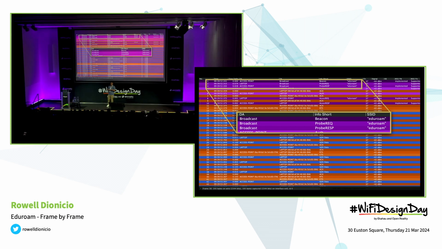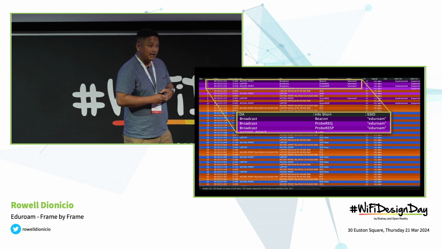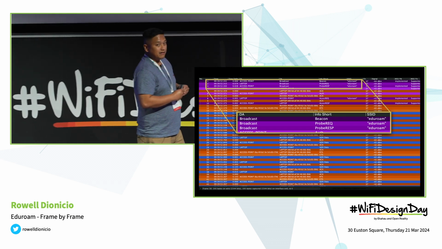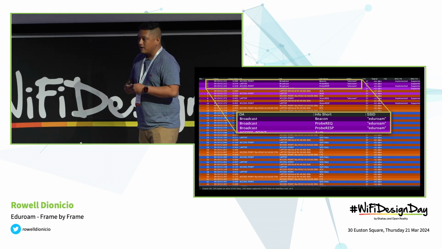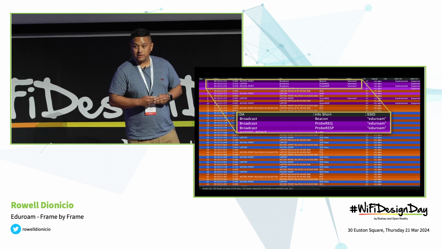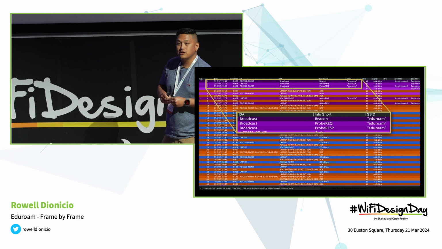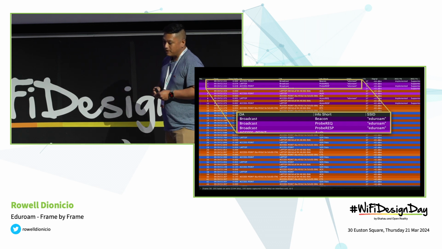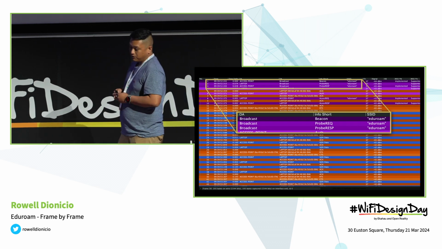And for many of us, we should know at least the fundamentals of this connection. And I'll touch upon these if you don't know, right? The AP will be broadcasting an SSID. That SSID, of course, is Eduroam. That's the topic here. And when it's broadcasting, my device, the supplicant, will make a probe request and say, hey, I want to connect to Eduroam. Can you let me on? And the AP says, I got Eduroam, right?